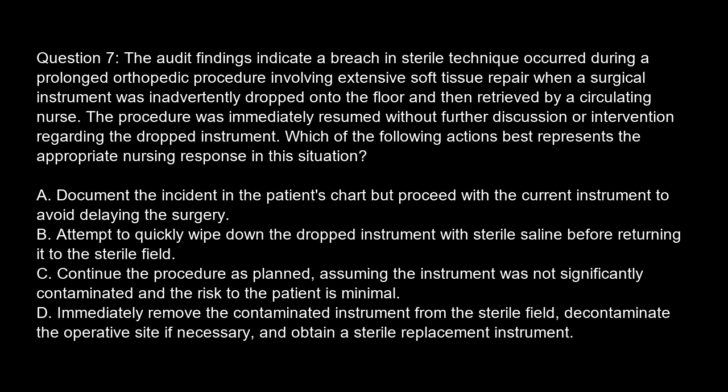Option A. Document the incident in the patient's chart but proceed with the current instrument to avoid delaying the surgery. Option B. Attempt to quickly wipe down the dropped instrument with sterile saline before returning it to the sterile field. Option C. Continue the procedure as planned, assuming the instrument was not significantly contaminated and the risk to the patient is minimal. Option D. Immediately remove the contaminated instrument from the sterile field, decontaminate the operative site if necessary, and obtain a sterile replacement instrument.